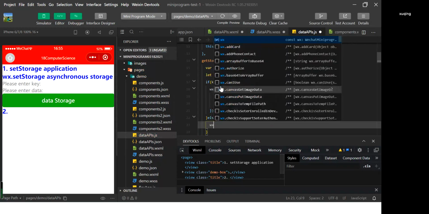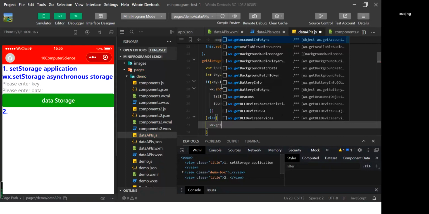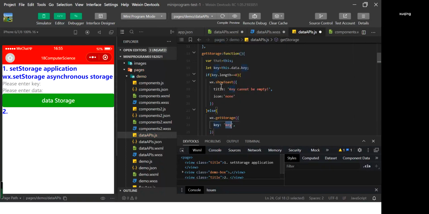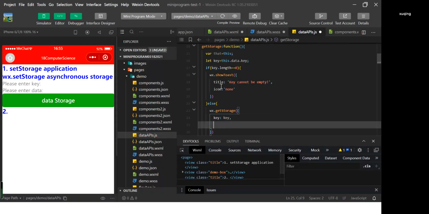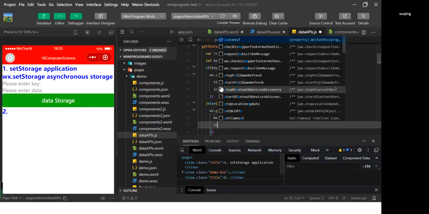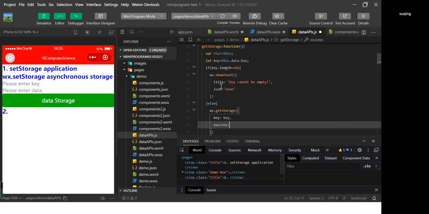we use the key storage in Weixin with the key. It's a variable, so we don't need the quotation marks. And then if it's successful, we can print it out.